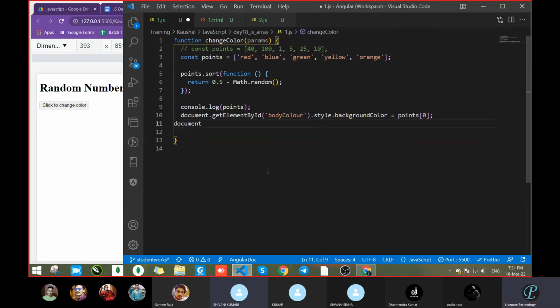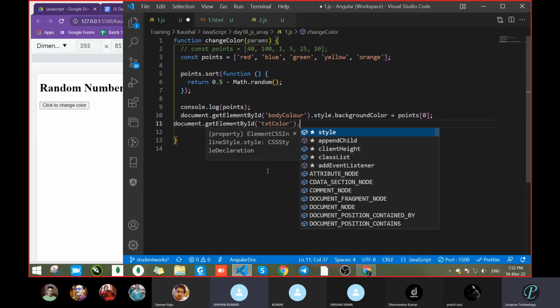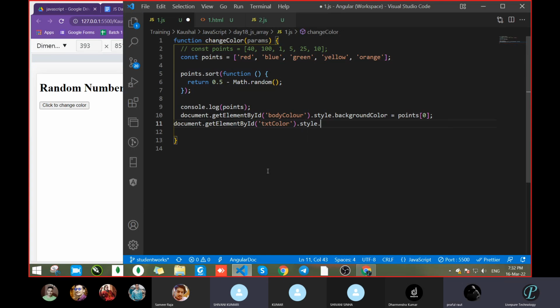Document dot get element by ID, pass the ID text color, dot style, dot color equal to points. Points 0. Okay, let's take 0.